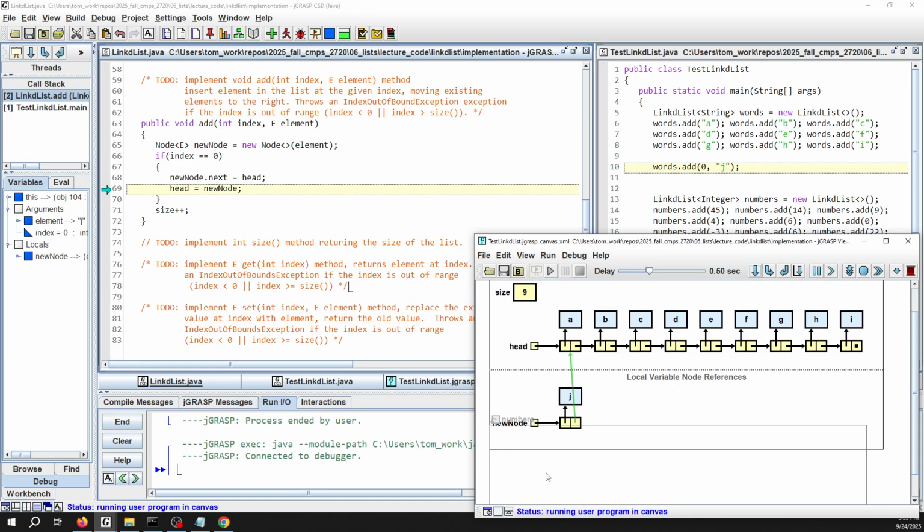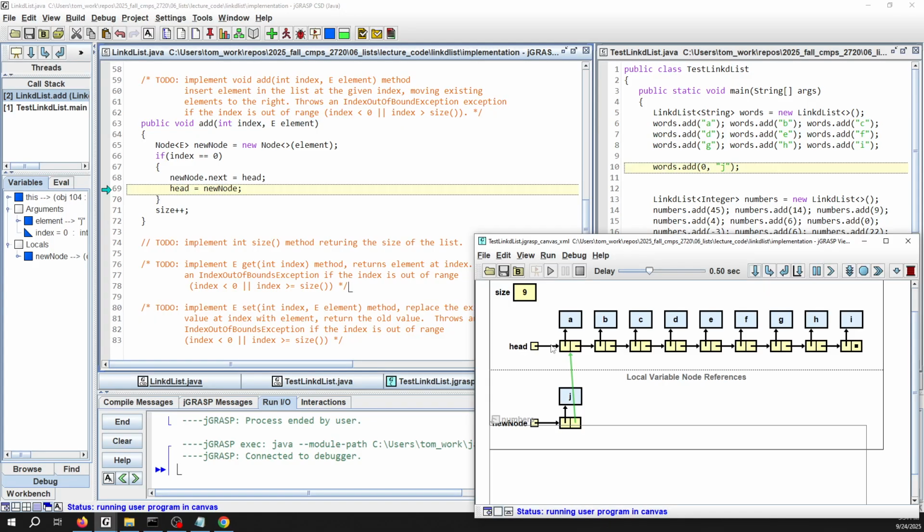Okay, and so now that this node is pointing to the head, then I can adjust this pointer, the one that was pointing to the head. I can now move it to point down here. Remember, the order there mattered, right? Because if you do these in the reverse order, you're going to lose the rest of the list. It's going to get garbage collected because nothing will be pointing to this first node right here. But now that the new node is pointing to this node, the garbage collector will not see that as a dead reference, and that memory won't get garbage collected.